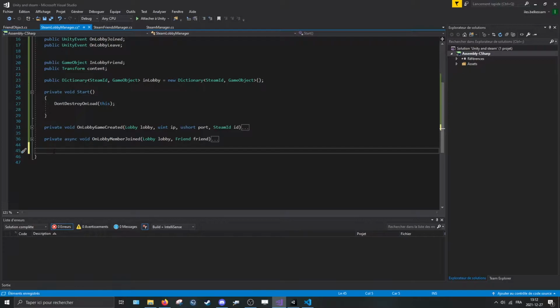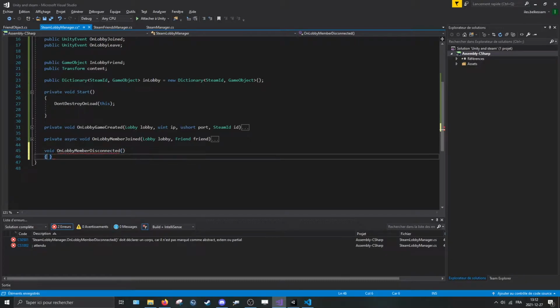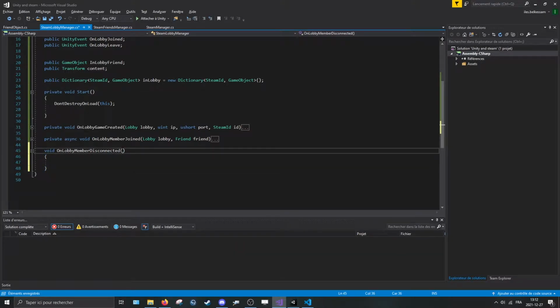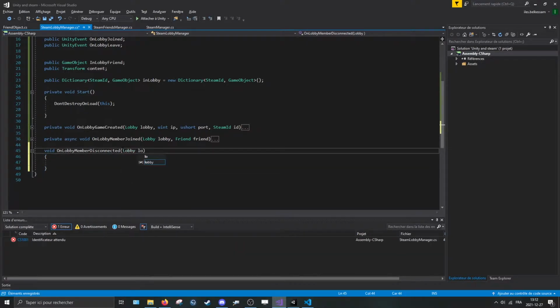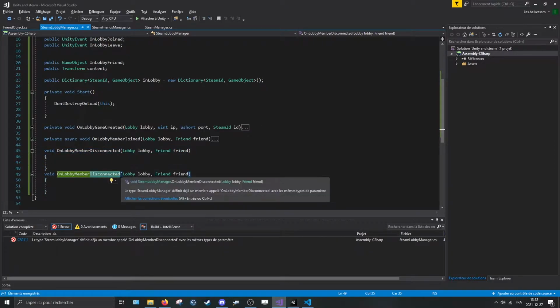There's a callback called OnLobbyMemberDisconnected, which happens when someone disconnects, and here we'll also pass in the lobby and a friend to know which friend quit. But there's also something called OnLobbyMemberLeave, which, to be honest, I don't know the difference, but they are both here.